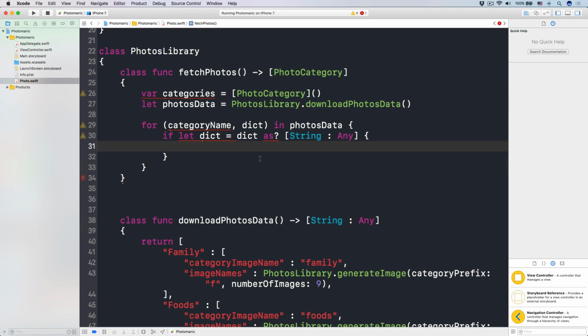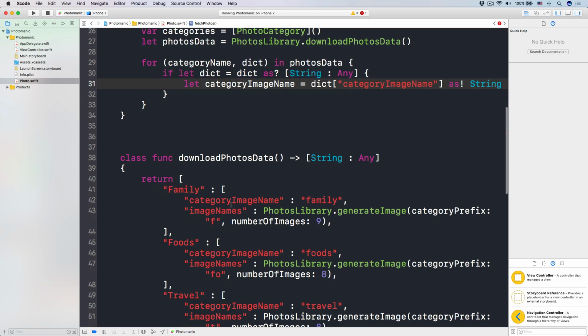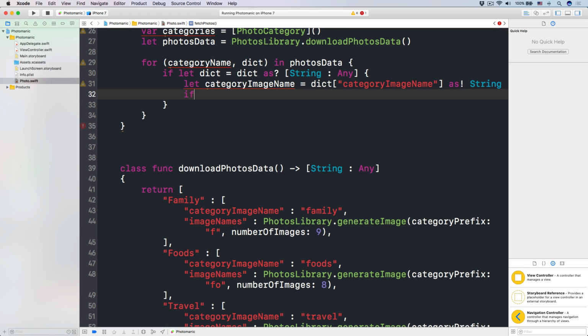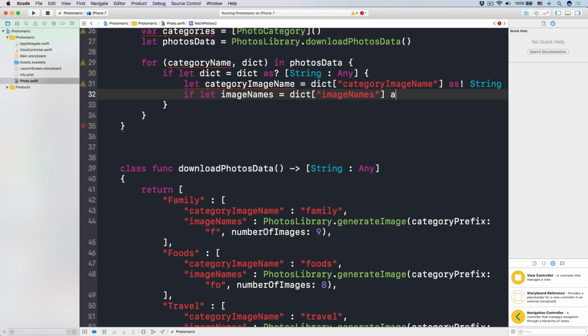And then we let the category image name be dictionary category image name, and as a string we cast it down like that. Okay, make sure that we have this, and then we have if let image names be the dictionary subscript image names as an array of string.